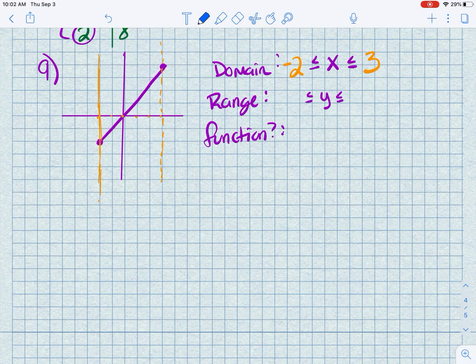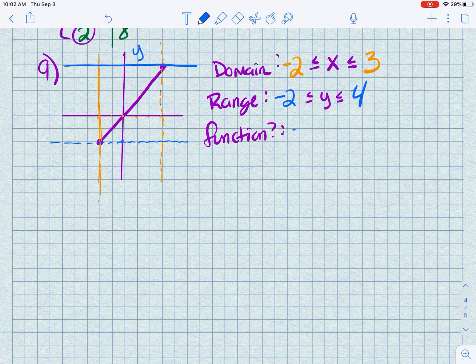Now let's look at our range. Our range is our y's. What's the smallest y value? Well, I don't go under this dotted blue line, so how far down is that? 1, 2. So we have -2 as our smallest y value. And then it goes all the way up to this guy right here. Well, how far up did we go? 1, 2, 3, 4. So all of my y's are between -2 and 4 on that y-axis.